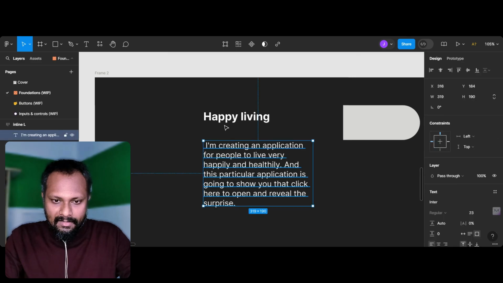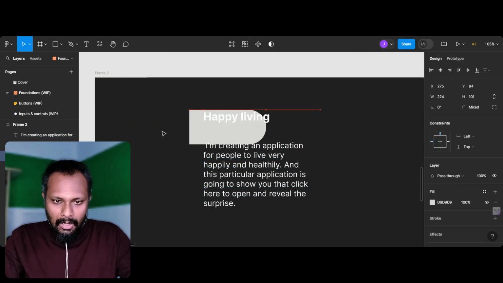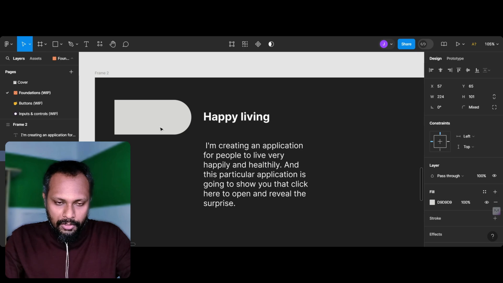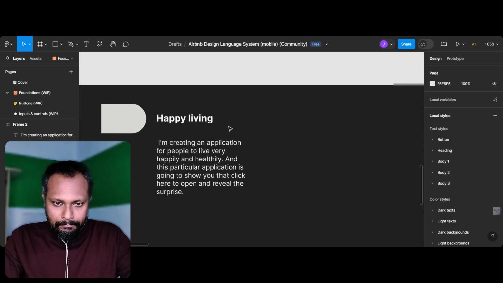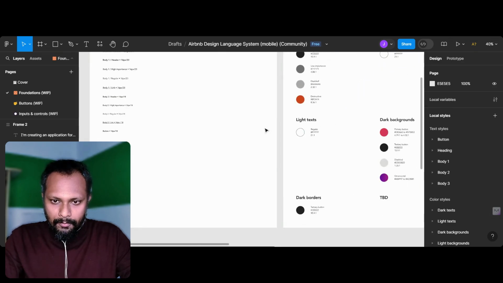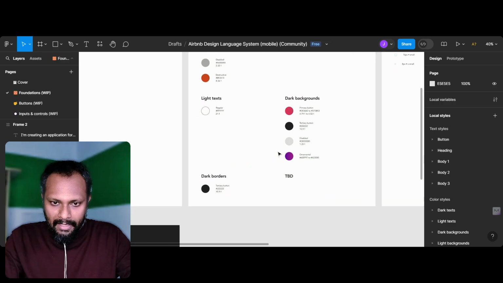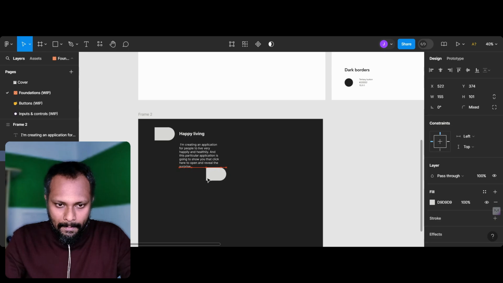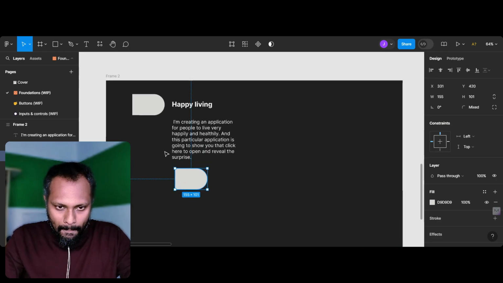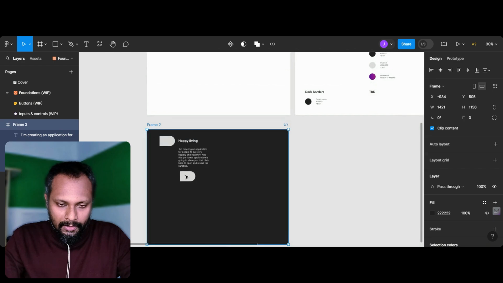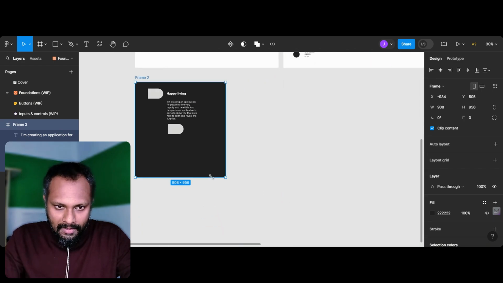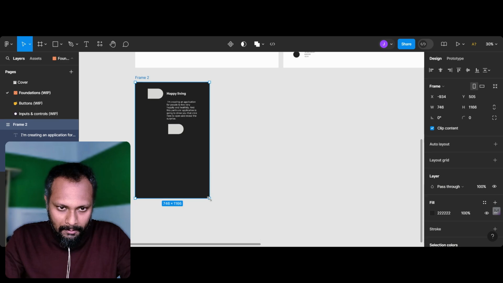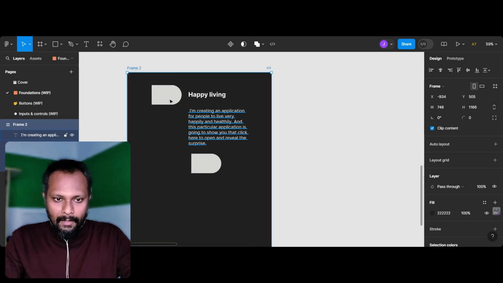Okay. Yes. So here the option is available. So now you want to give some kind of a small option here. So people have given something like this, and let's go for some other option. So this guy has said primary button can be created with this color. So I'll give one more call to action, something like this. Okay, I'll create a very small frame so that I'll know exactly what kind of pixels this guy is looking for. Maybe something like this. Yeah. Okay. So happy living.